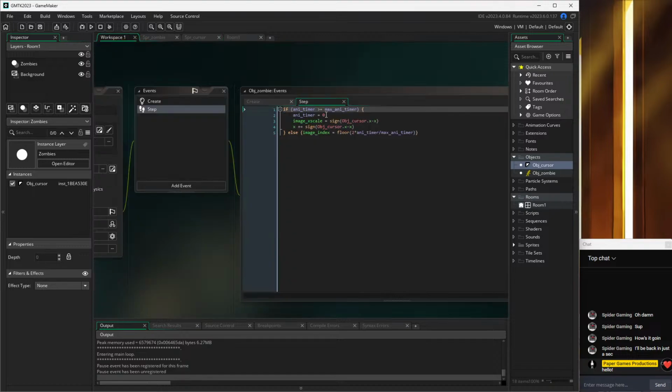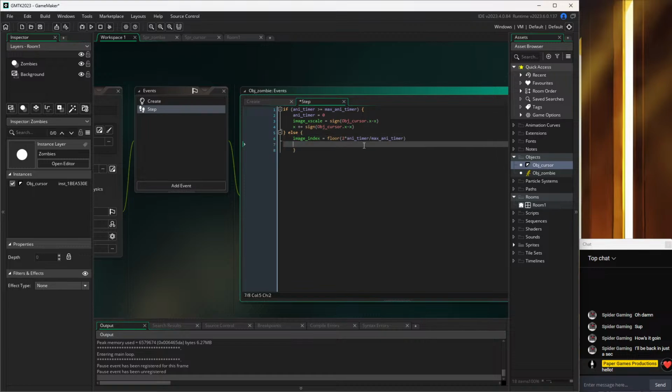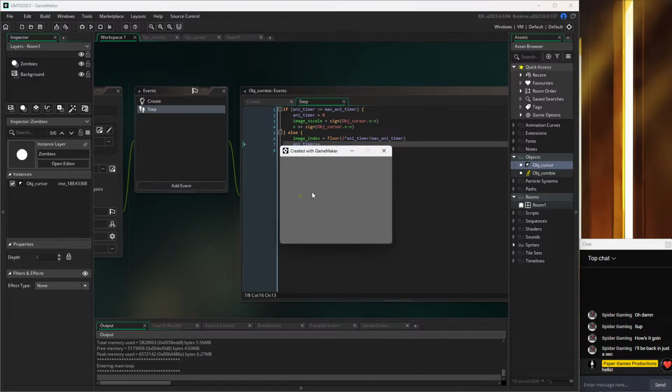I forgot to decrease the timer. Else, you do where it's going up. So yeah, the zombies slowly walk towards the cursor.